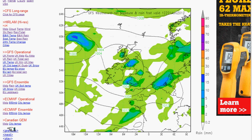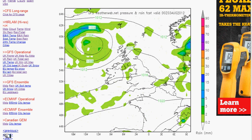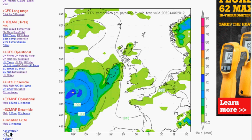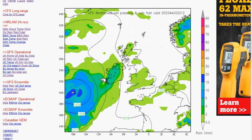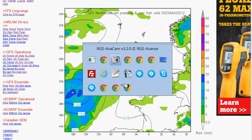I think that then will be clearing its way eastwards, and we should find that by Wednesday we'll find dry weather moving in from the west. Still 1 or 2 showers around, but I think generally the story for the back end of next week is one of an improving situation with a weak ridge of high pressure building in. So although there could be 1 or 2 showers out in the west, I do think that for many the week is going to be dry, and there is the chance that by the end of the week, with low pressure being somewhere off the west of Ireland, we could find some very warm south or southwesterly winds, although I have to say my confidence in that is fairly low just at the moment.